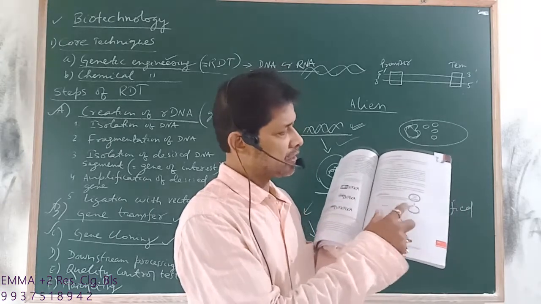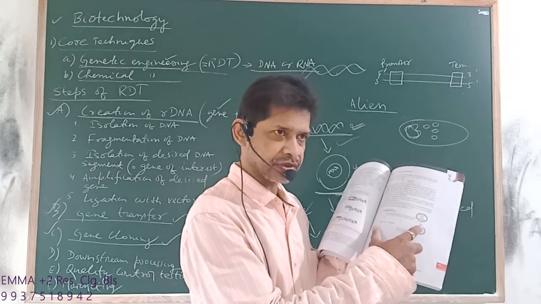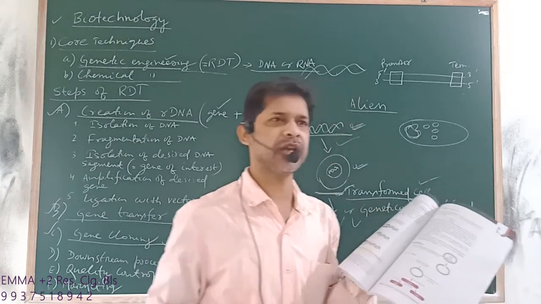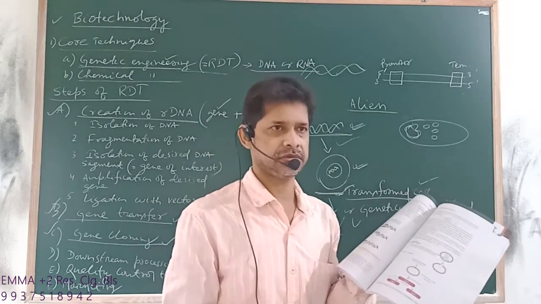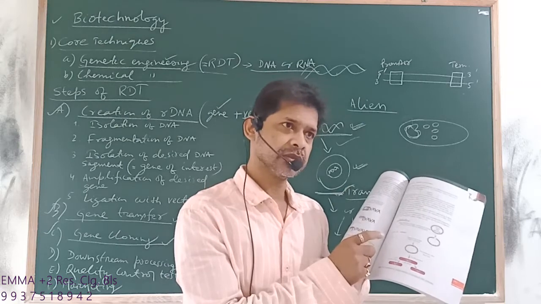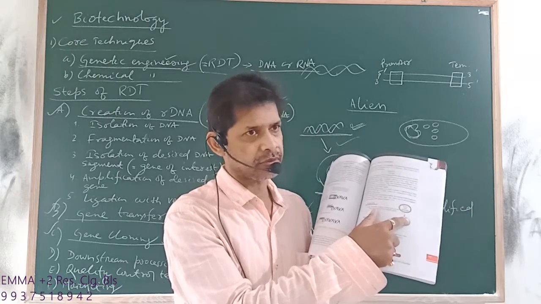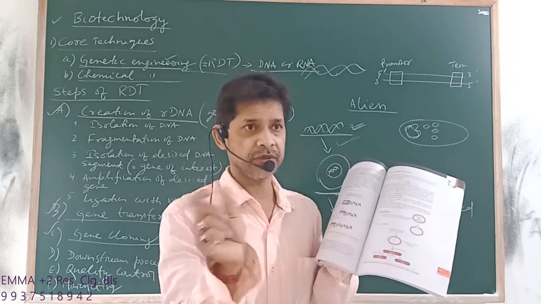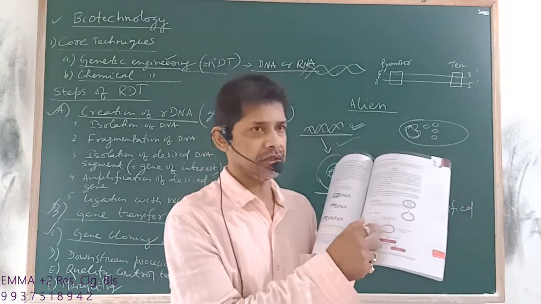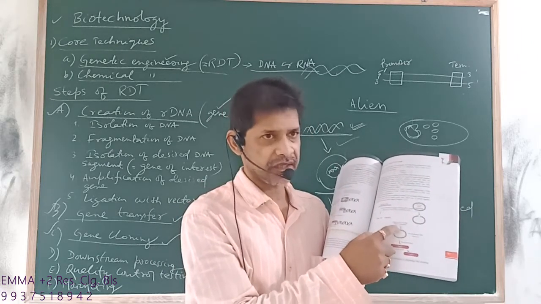Then we will cut both the gene as well as the vector DNA so that we can obtain similar type of ends. When their ends are not similar, they will not fuse, they will not join. That's why we are using the same enzyme. The same restriction enzyme will cut here, the same enzyme will also cut the vector, so that their ends will be similar, their ends will be cohesive, so that they can easily fuse. So this is the construction of recombinant DNA.